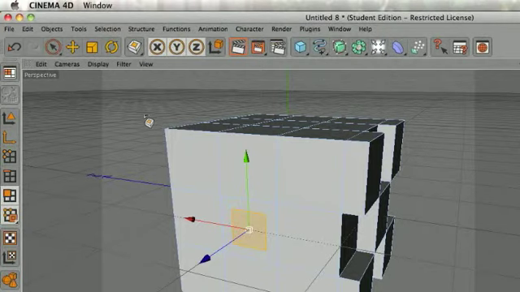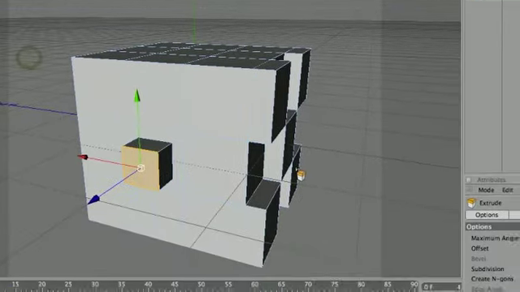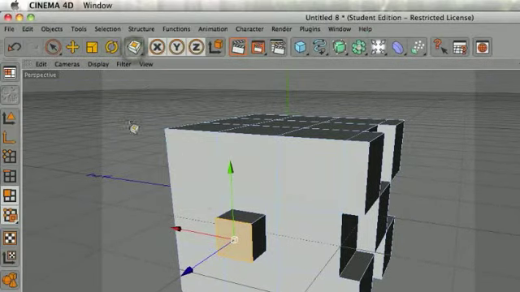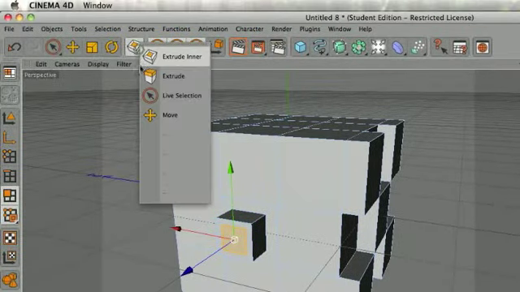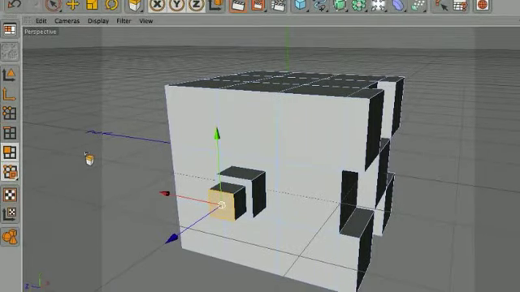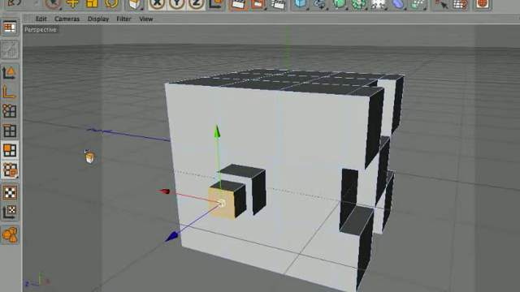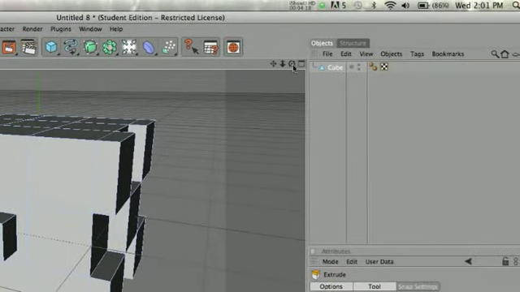You could extrude the inner, then extrude the outer, and then extrude the inner again, and extrude the outer. And you can see, you can make a consistent number of steps just by working within those individual polygons. So that becomes really helpful for geometrical objects that are symmetrical and some of those other modeling types. Additionally, let's go back over here.